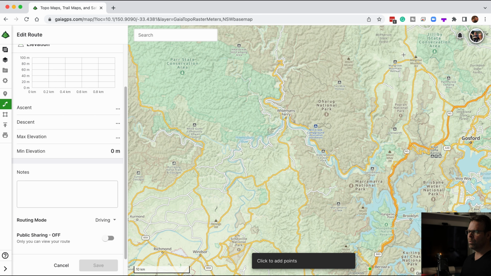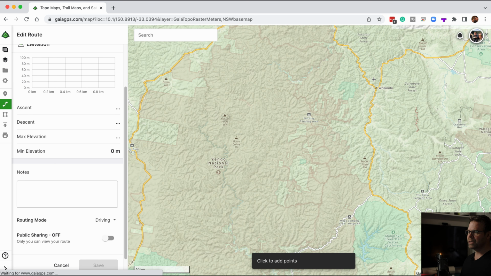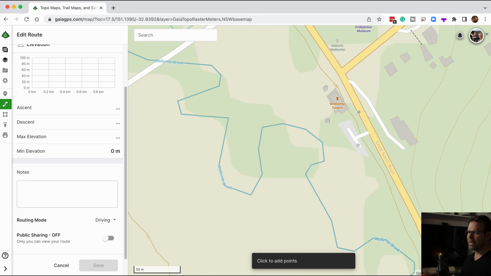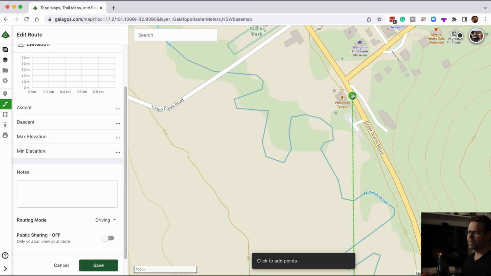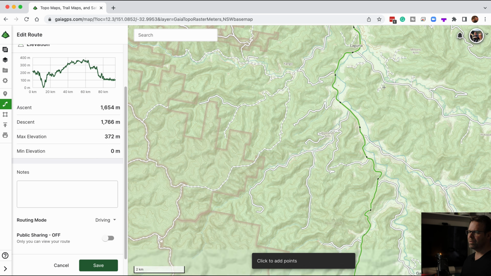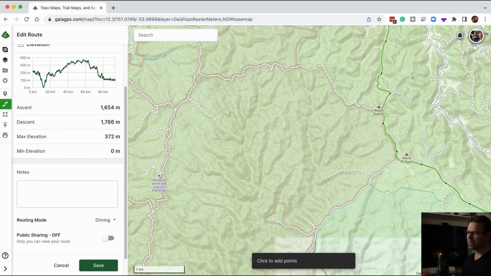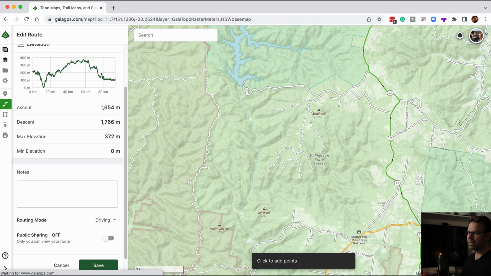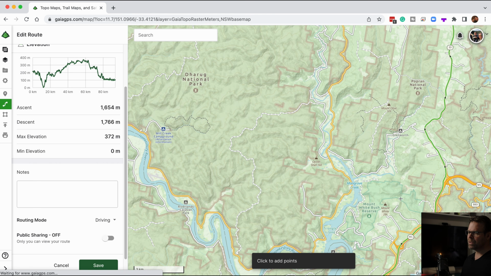We can go all the way up to our destination, Wallenby Tavern, and we can just plot that in there, and it's going to find the route to it. So there, it's snapped to the roads. It initially creates a straight path and then it snaps to the roads. Now, of course, it's going to by default follow the highway.